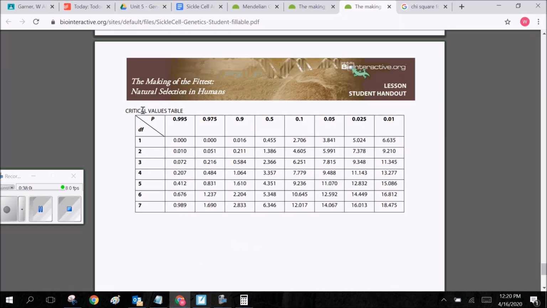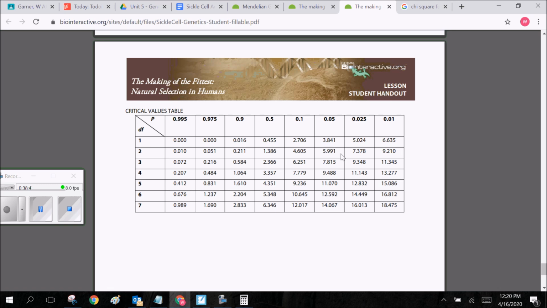But so we go over here first to our degree of freedom, which is 2. And then we go over to our confidence interval, which is 0.05. This is the minimum number that we need in order to be confident that we're seeing a pattern. Okay, we have 16.93 as our chi-square. That is greater than 5.991. In fact, it's greater than 7.378 and greater than 9.210. That means that we are above 99% confident that this is not a random chance, that this is a real pattern in nature, and that what we're seeing in this population is statistically significant.